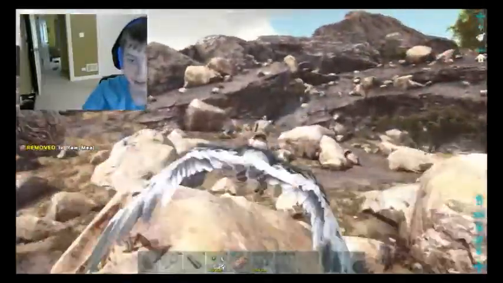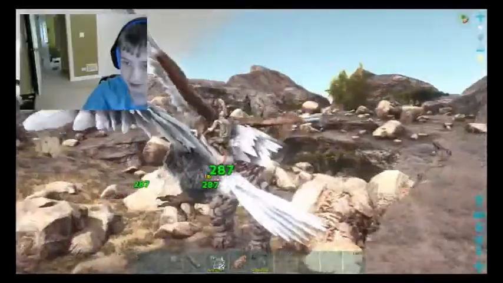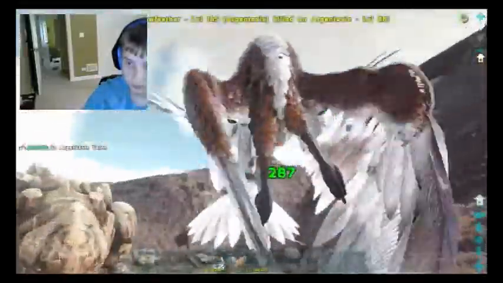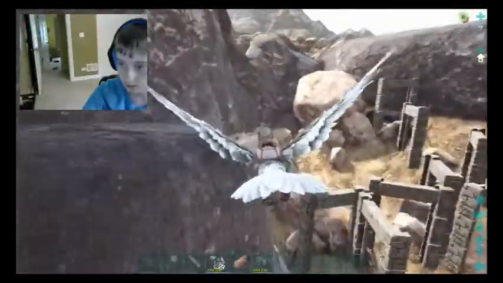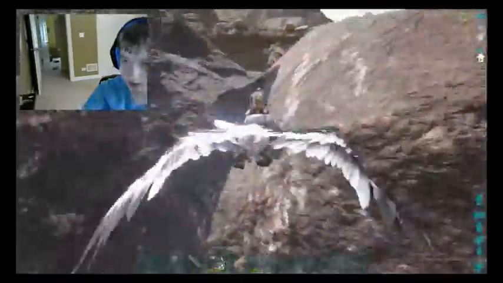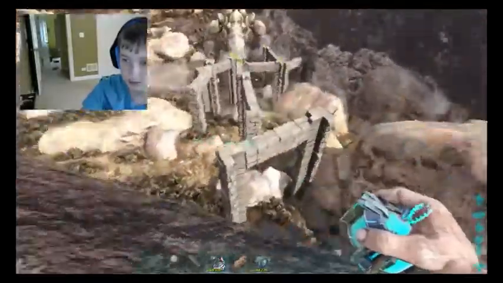Okay, dude. That makes perfect sense. Yeah, that makes perfect sense. Out of here. Okay. How can I get rid of these rocks so that he can't glitch out? That's the main thing I need to do.